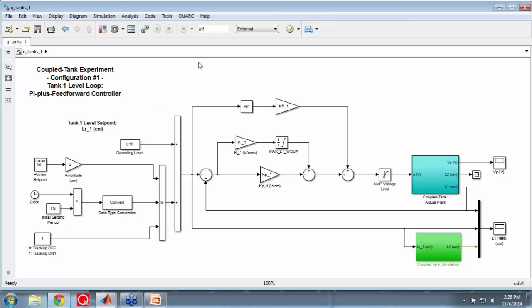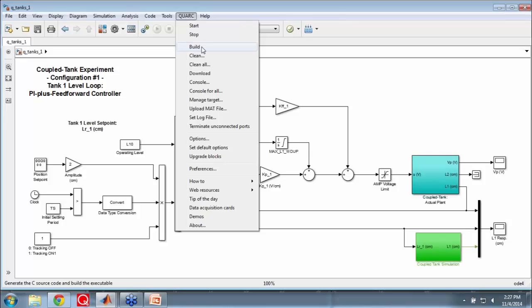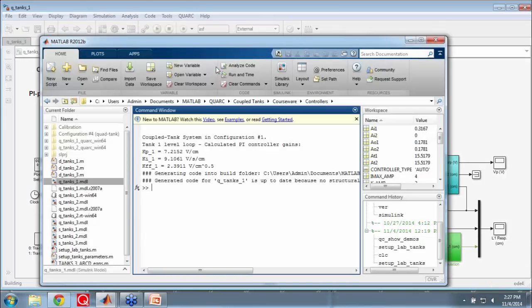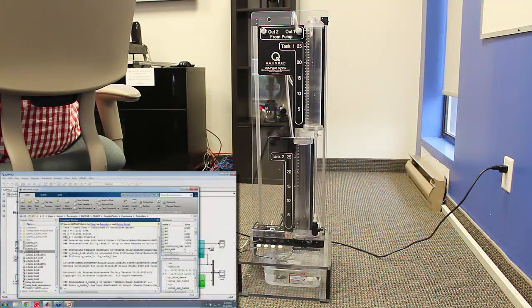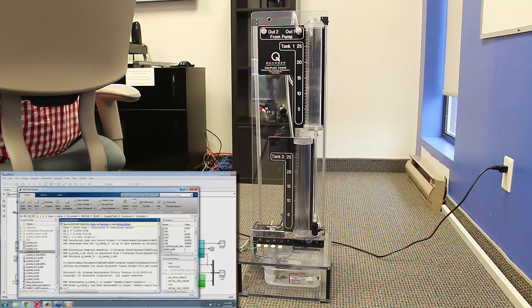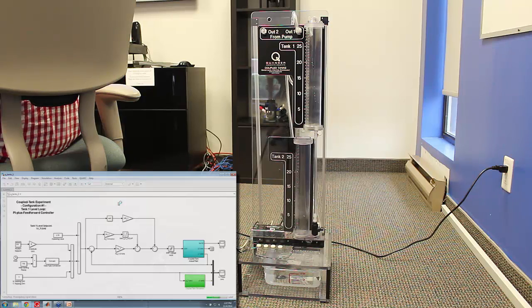On the left here is your tank one level set point. That's your reference. So I think we're all set here. I've got the amplifier powered, so I'm going to go ahead and fire this up. Remember, we're not doing a simulation. Because we're running hardware, we're actually using a Simulink diagram to code our controller. Now the other aspect that Quark does is it lets me generate code. If I click on the Quark menu here, which is available after you install Quark, and go to build, then that will generate the real-time code. You can see here in my MATLAB command window, it generates the code. It says download into target. The target is the same as my development PC, my laptop, and we're good to go. We can start running this.